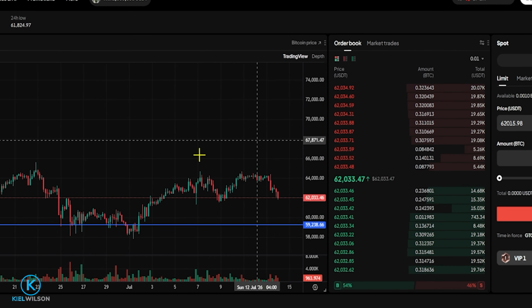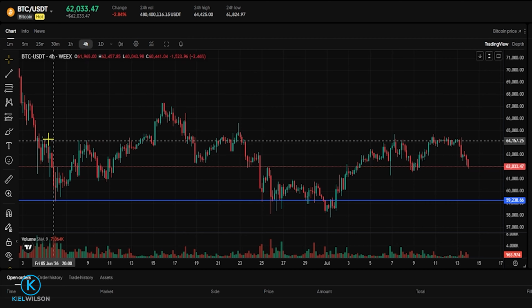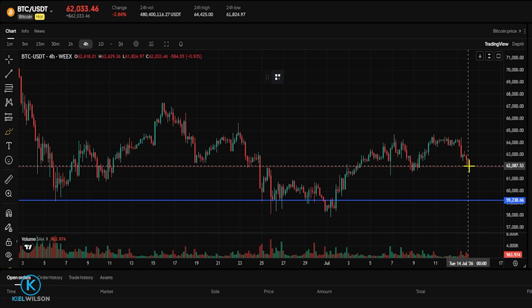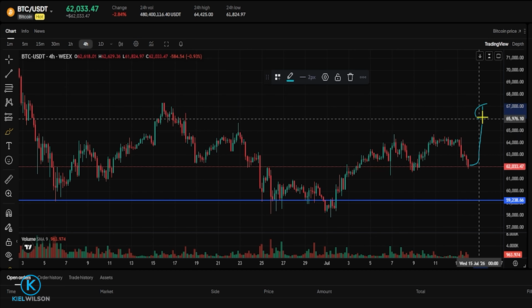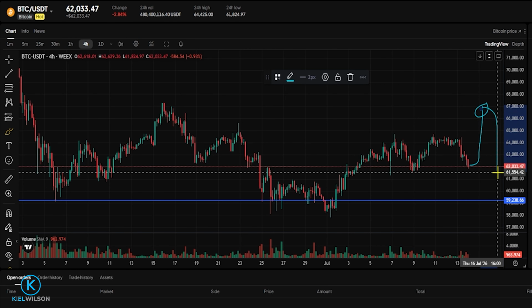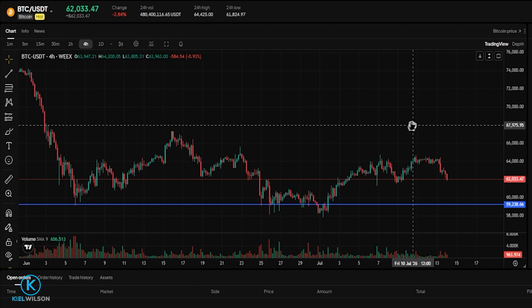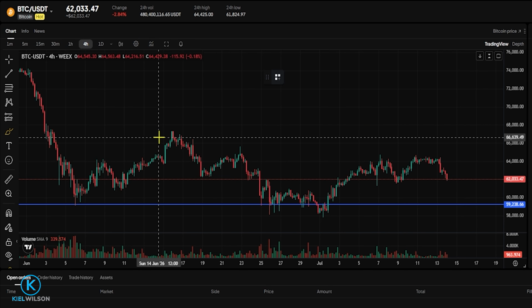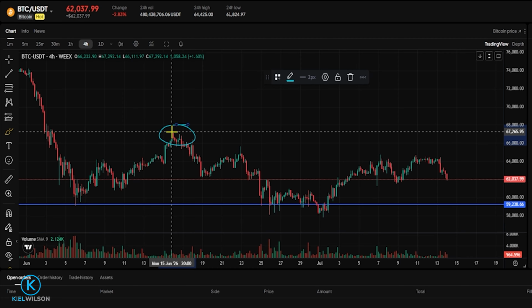So let's come back on over here to the chart, and just for fun, let's imagine that I'm bearish on Bitcoin, but maybe I think it's going to pop up a little bit higher before finding some resistance and then rolling over and moving to a lower price point. And maybe I want to place a sell order. Perhaps when I look left on the chart, I want to target this pivot on this range right back here.